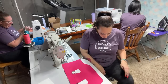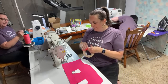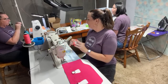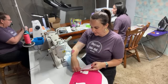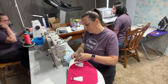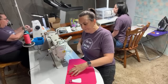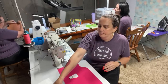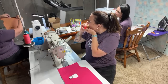It says, put your tape on. Okay, I did that. It says, tear it apart. I did that. Then it says put the wrong side of the tape on the right side of the material. So last time, the first time I made it on that live when I had so many problems, it's because I kept trying to sew in the tape. So the second time, I went back and did it again and was able to keep it out of the tape. So how much room needs to be between the teeth and this? Do you see what I'm saying?